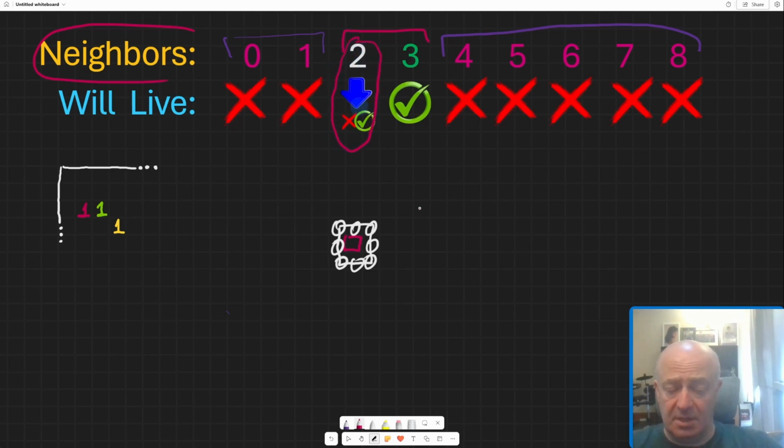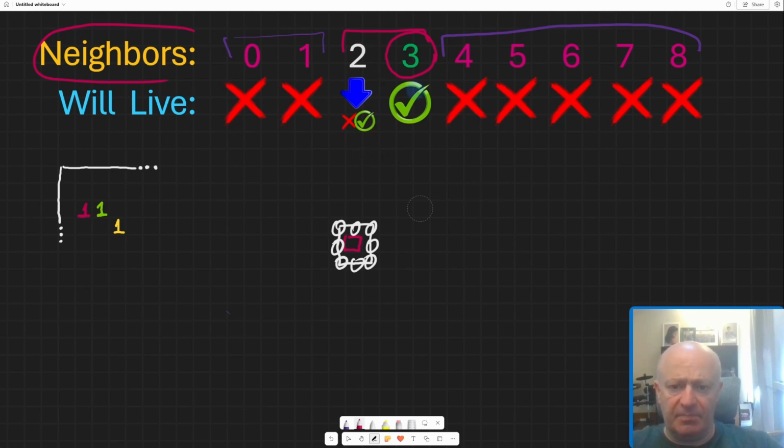Now, having 2 neighbors is great because the cell can stay alive if it is alive, but a dead cell will obviously stay dead. However, having three living neighbors is really fantastic for a cell because it can come alive even if it's dead. If it's alive, it will stay alive. If it's dead, it will still come alive, as if in procreation or propagation or whatever you want to call it.